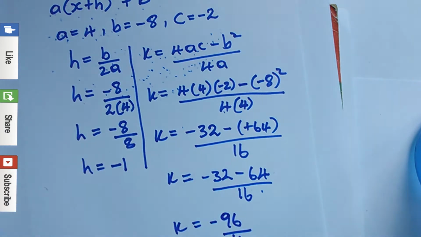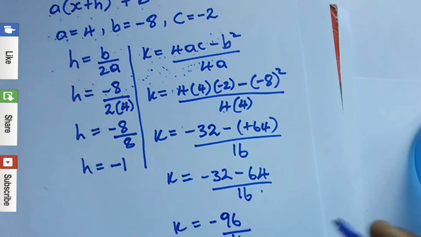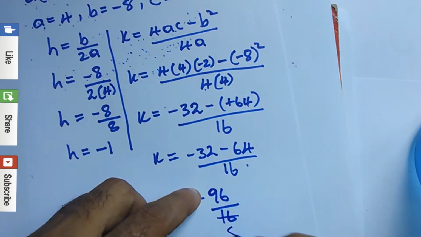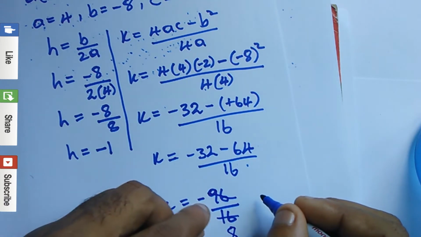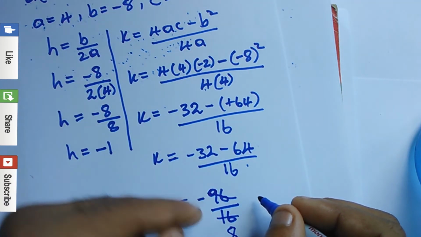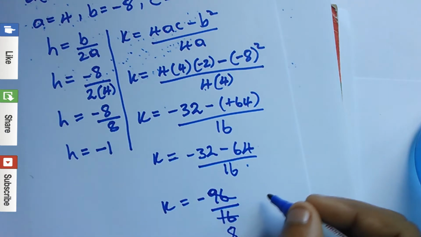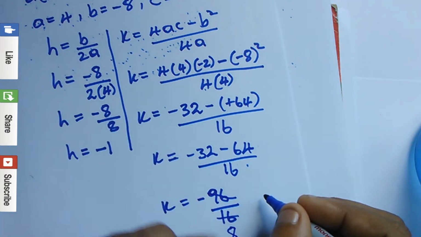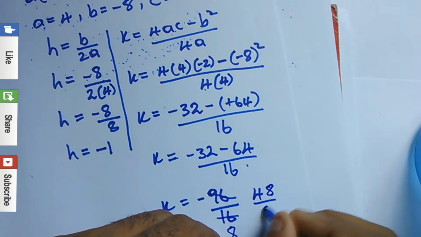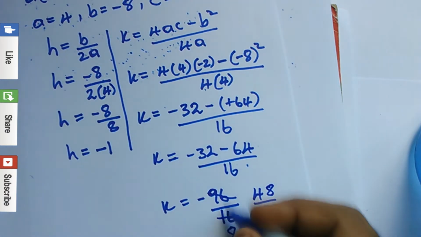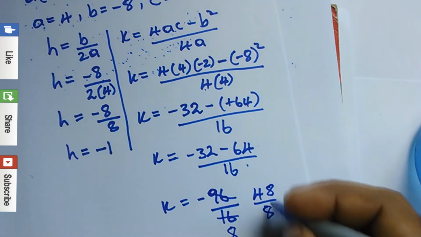cancel this down. As I said, I don't have my calculator, so I'm just going to try and simplify this. We have 2 into 16, that's 8. 2 into 96, so 2 into 90 is 45, and 2 into 6 is 3, so 45 and 3 is 48, divided by 8. It looks like 2 can cancel again.